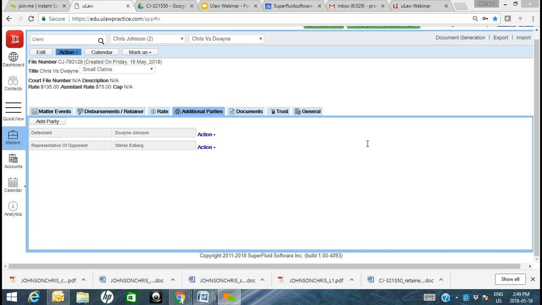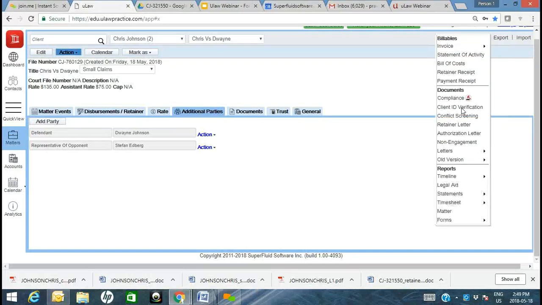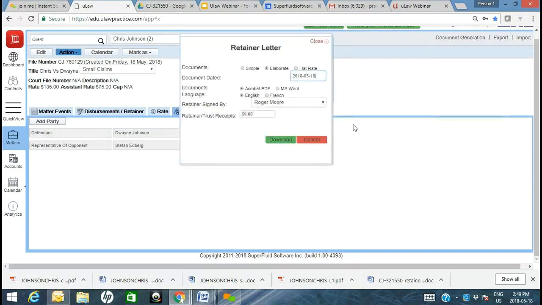That's a good question. If you don't intend sharing it, then unfortunately the templatization may not work, so you would have to look at the different samples and find a way to edit those documents in a very minimalistic way. So for example, from a uLaw standpoint, if you've got a retainer letter, you've got a simple, elaborate, flat rate, so there are 3 styles right there.